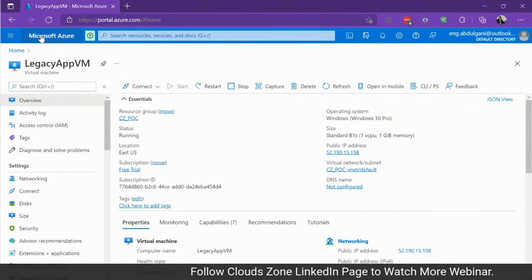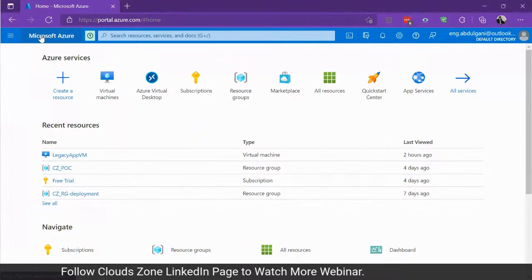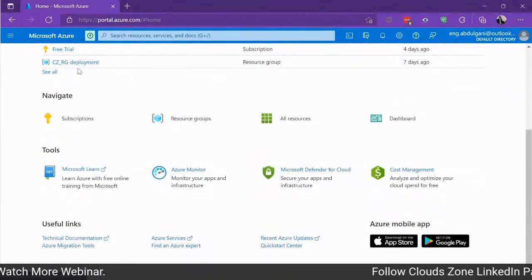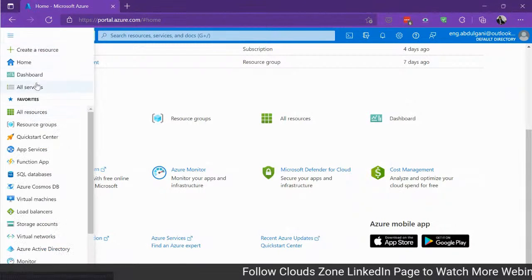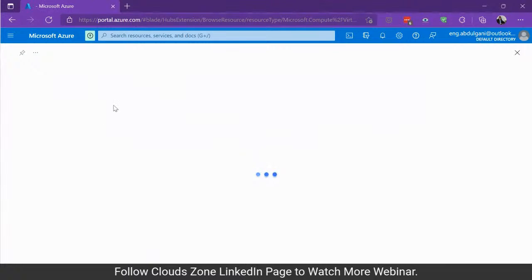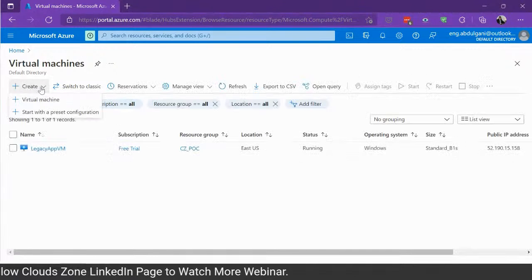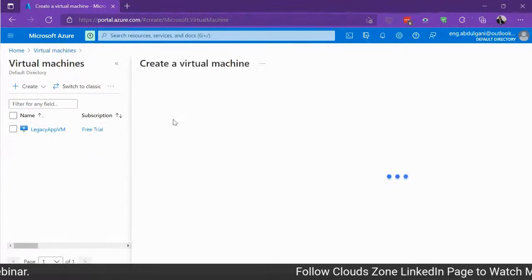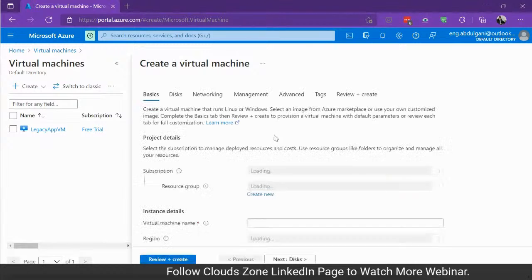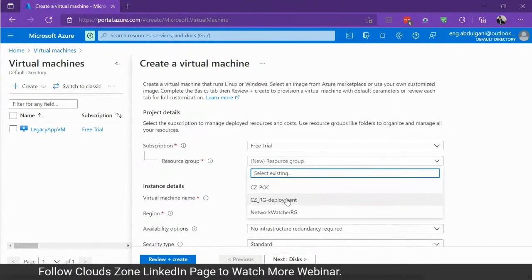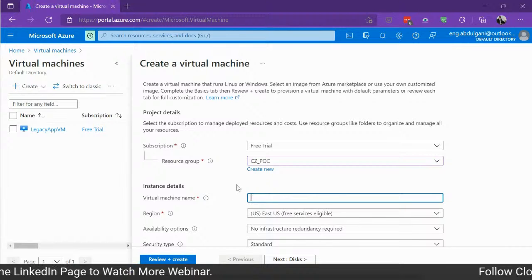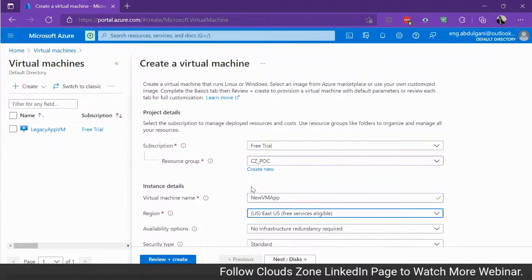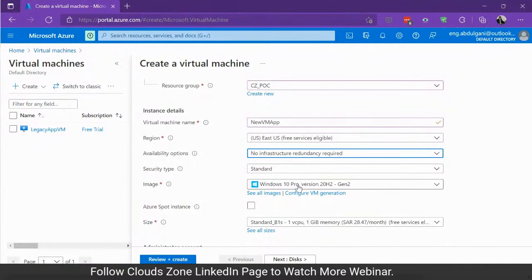Here, you can access the Microsoft Azure platform. This is the simple interface you may face. You have to go to virtual machine here, create a virtual machine, select a couple of settings like subscription. If you don't have one already, then name it like a new VM or something, and select your operating system, standard.